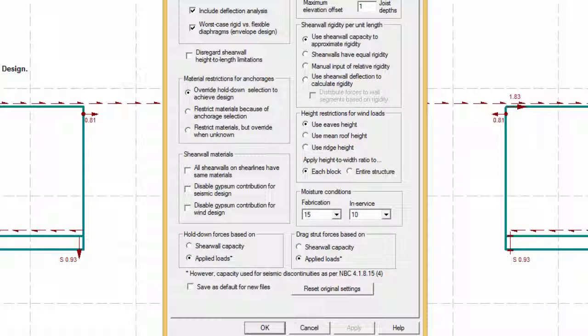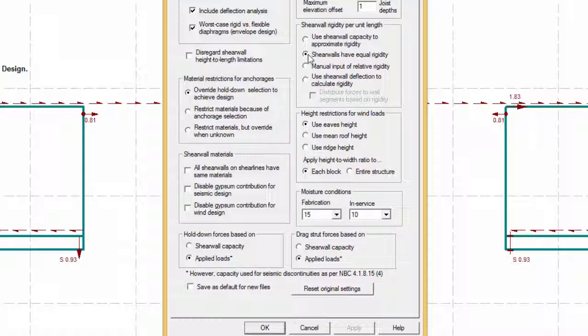The recommended method is to estimate the rigidity of each wall as the product of the length times its tabulated shear capacity. You can also enter your own rigidities on a wall-to-wall basis. These rigidities are multiplied by the wall length. You can also assume that the relative rigidities are equal so that the total rigidity is proportional to the wall length. In this case, you are neglecting the relative stiffness of the wall assemblies.